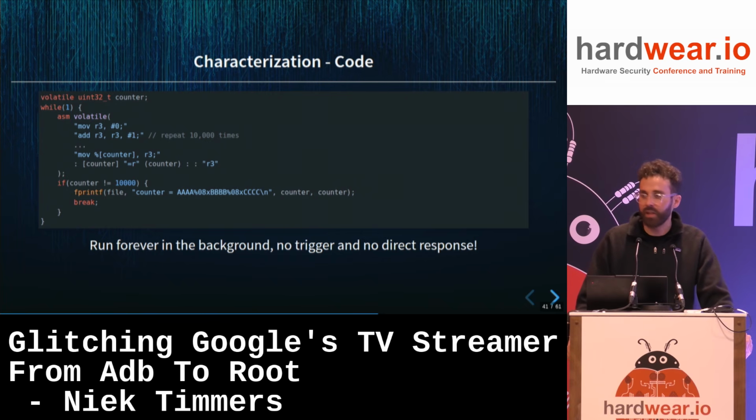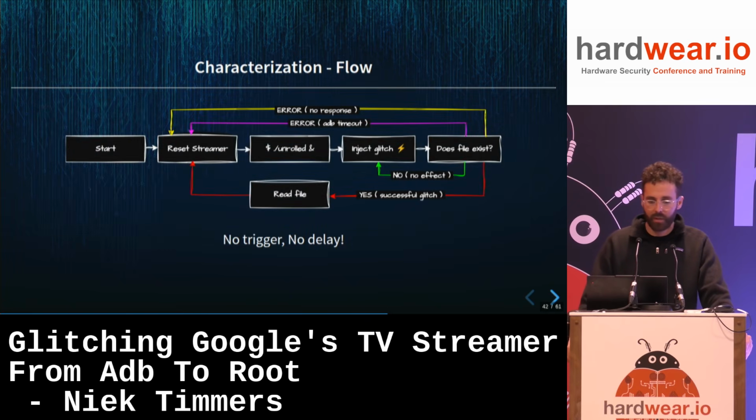It will simply check itself if the counter was 10,000 or not, and whenever it is not 10,000, it will actually write the different counter value back to disk. And that's what we use as a classifier to see if we're successful or not. We don't get the response, we simply check if this file is present or not. If the file is not present, we were not successful. If the file is present, we were. Keep that in mind.